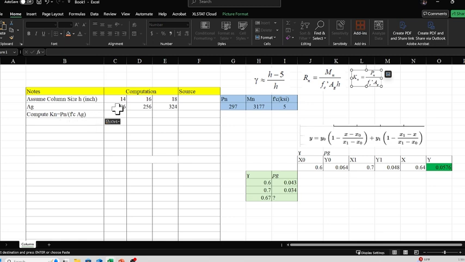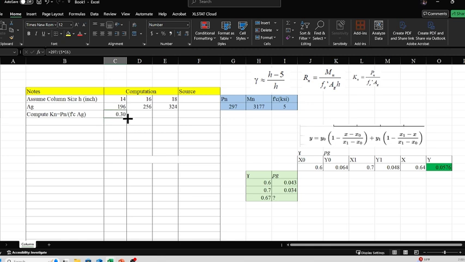So the only variable here is Ag, so I'm going to go ahead and calculate. Equal, Pn was 297 divided by parentheses open. Pay attention to down here where the formula is so you can copy it. And divided by, we want Kn, so it's f prime c times Ag, which is 5 times, and my Ag is going to be right here. Click on that cell, close it, enter. And I get 0.3. So I'll grab this corner again, move it across, so I don't have to do all those again, and there it is for the rest of them.